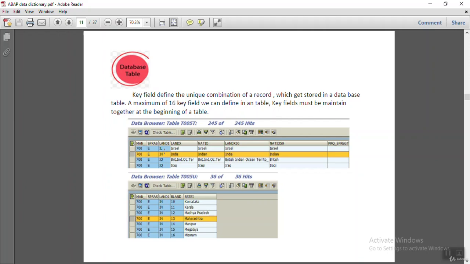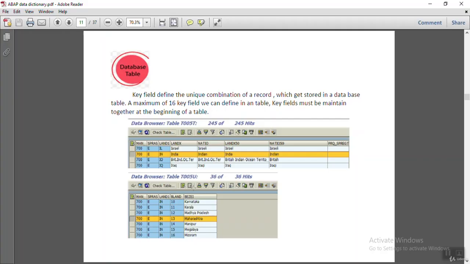For each country, there will be only one ID. But inside a country, if I want to maintain the state IDs, then the first key field will be the ID of the country, that is IN, and the second key field will be the state.